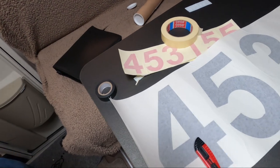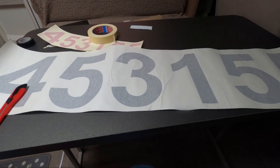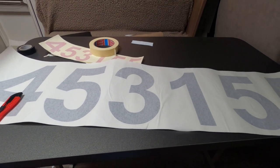And the other thing is, try and get them level. You can stick them on with the masking tape and check they're level, but certainly when I get to the bigger sticker, I'm going to be marking it out on the roof. I don't really want that to be at a cockeyed angle at all. But so far, if I can do it, anyone can do it. So there you go.